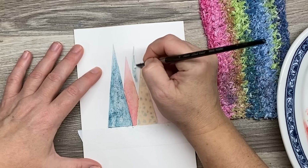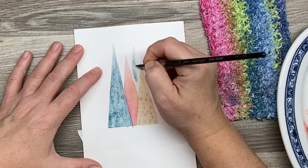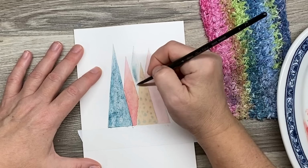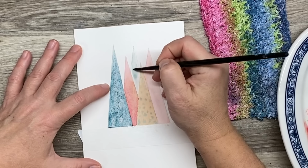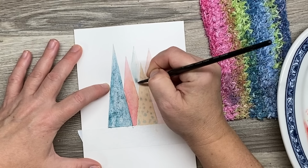I'm just amazed at how quickly this is drying. I have a heater going on in here, and it seems like I just laid the water in there and it's already dry. And it really depends on the kind of paper that you're using too.